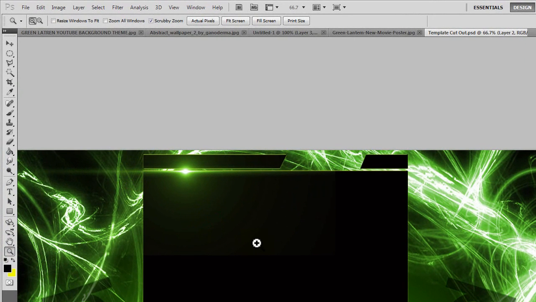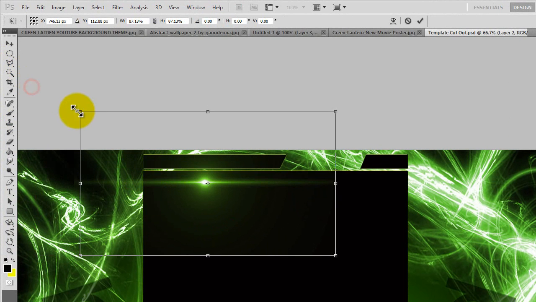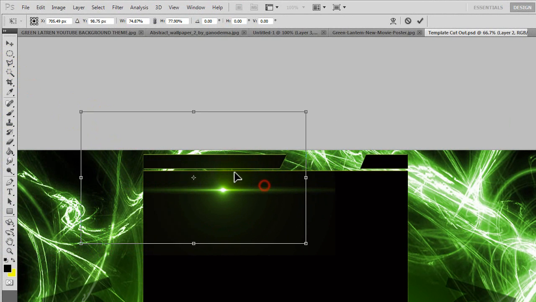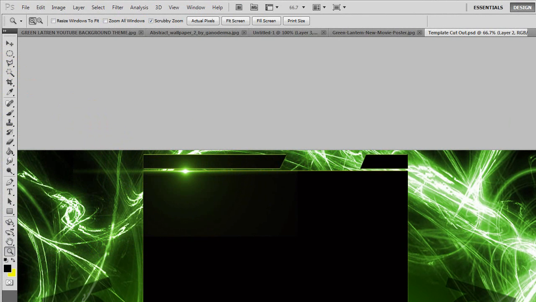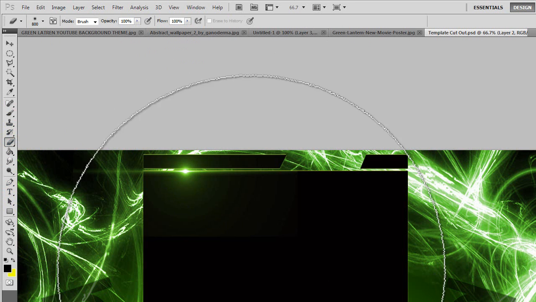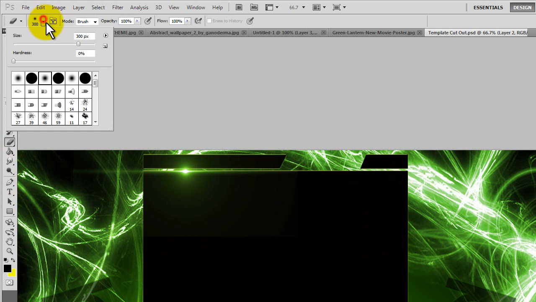Okay, and zoom out. Maybe you want to transform that a bit, make it a bit smaller. Perfect. And go to the eraser tool and make sure it is on 300 pixels size and the hardness down, so that means you get this sort of faded tool.